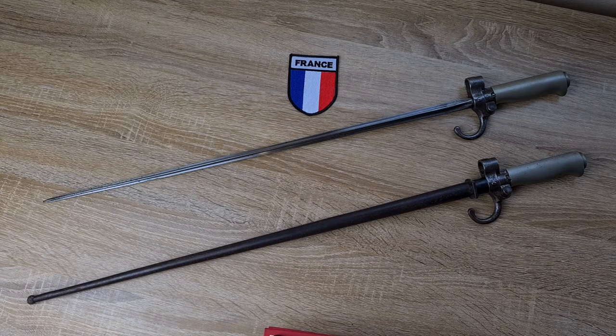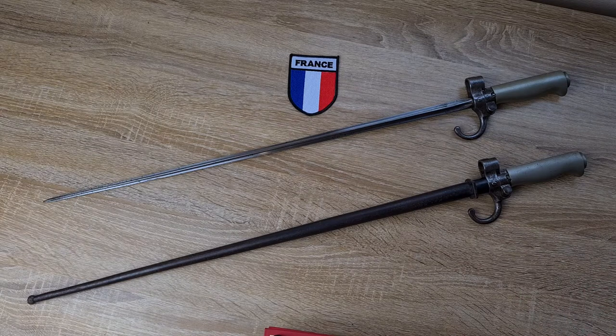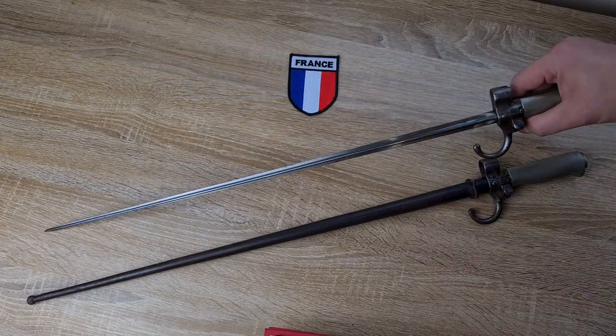In the war, they weren't terribly popular as bayonets because they tended to get stuck in people, they tended to snap off in people, they tended to snap off at inconvenient times. But they were popular because they were beautiful, they made great stabbers, and they were light, and they were quite often cut down into like a six-inch little fighting knife. I've seen a photo from the trenches where one's been cut down to a nice short length, stabbed into the wall of the trench, and they've actually hung a lantern from the hook quillon, which I thought was pretty cool, pretty practical.